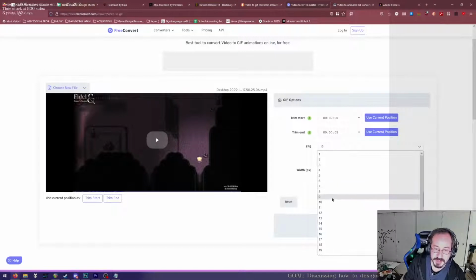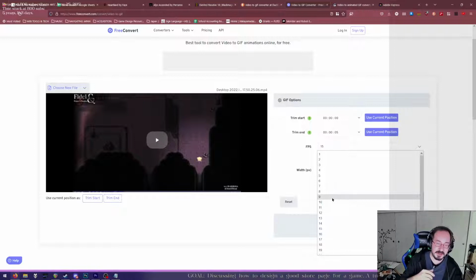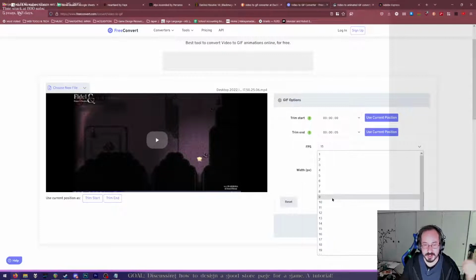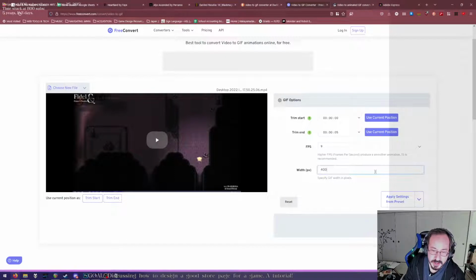So you can optimize even more if you want to strike that balance between really choppy video and not so choppy video. You don't want it super choppy like 8, but you still need some more megabytes. So 10 is a little bit too high a frame rate there. Then you could even go 9. There you go. And then you can pick your width for it. Is there anything else?